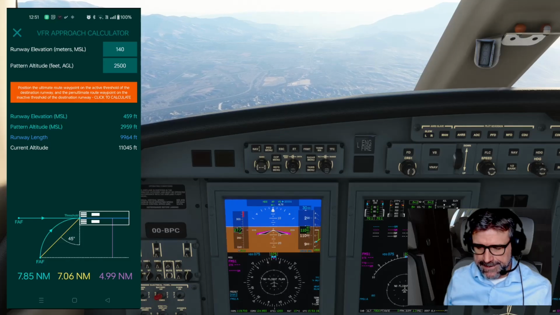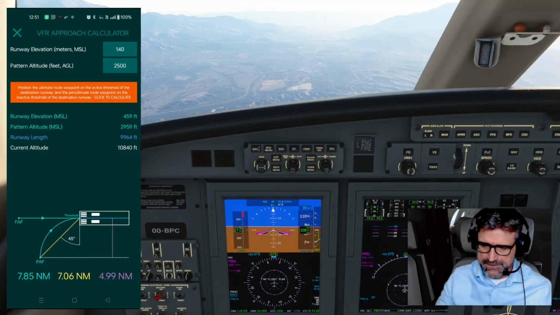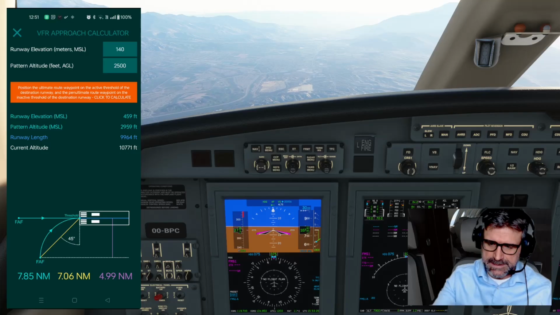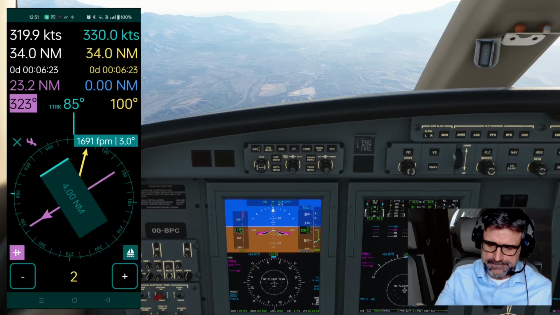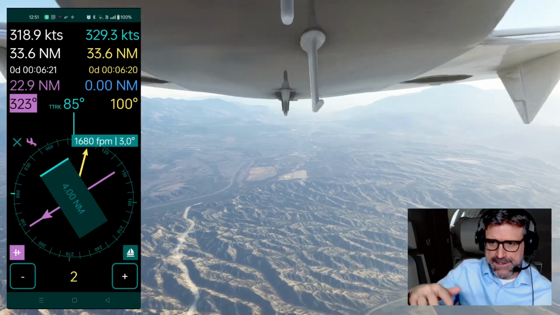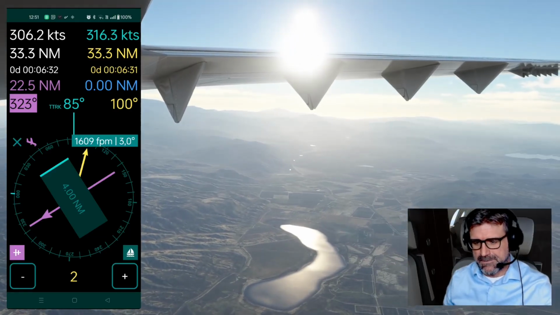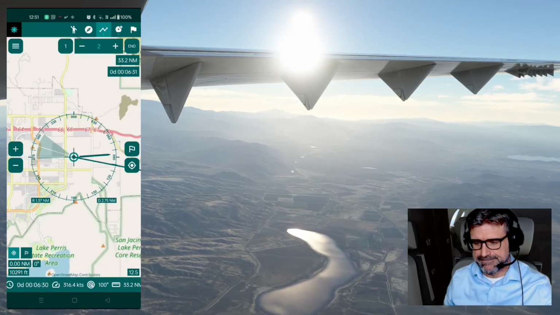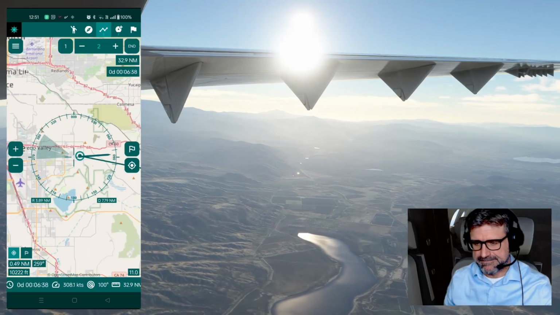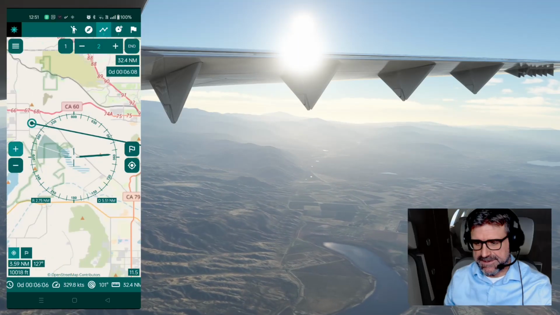We'll be flying the descent manually, so no autopilot, and we'll use StraytWay as guidance. And we're nicely closing in on, what's that lake? It's another one that's dried out.